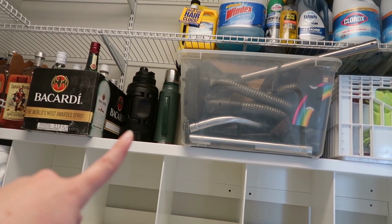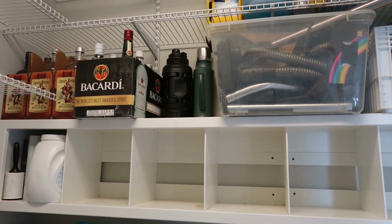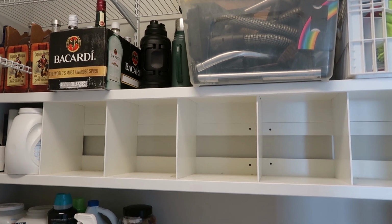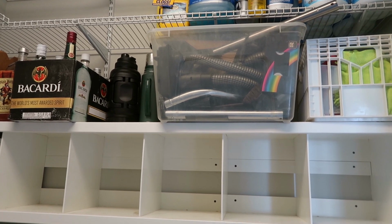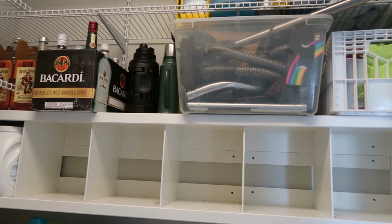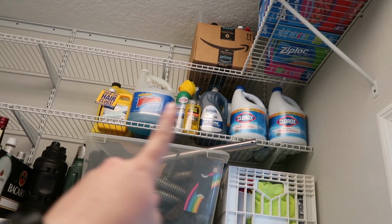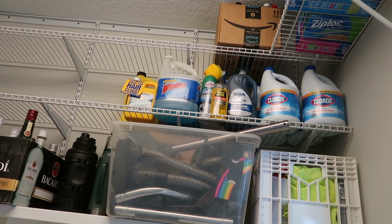And then our thermoses actually fit on this shelf perfectly. And I would put our iron up there, except our iron is broken. I took it down and I didn't realize it's completely cracked and crumbling on the bottom. Our iron is older than I am, and so it's probably time we got a new iron. I'm sad, but it's also not safe to keep an old iron that's also broken, so I am making some serious progress. I've got our chemicals up here. I put the car cleaning stuff up there because we don't use that all the time, so it can go up out of the way.